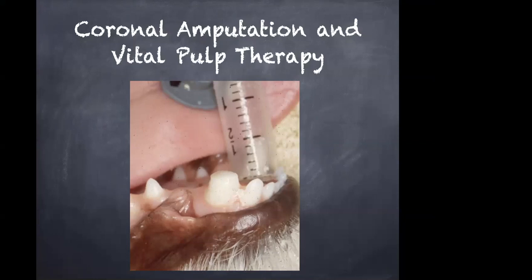Will the vital pulp treatment ever need to be replaced with a root canal? Hopefully not. No, not if you do it right. It should just stay alive. Now, if the dog loses the restoration and breaks the tooth again, maybe. But generally, if you do it right and you do it well, it does not routinely require a root canal at a later date. How about that? You do need to check the restorations. This is a filling. So just like a filling in our teeth, they can crack, they can break, they can fall out. So we do need to make sure that we're maintaining them properly.